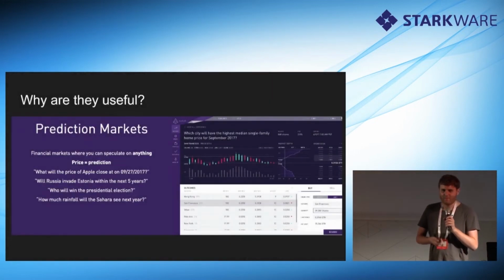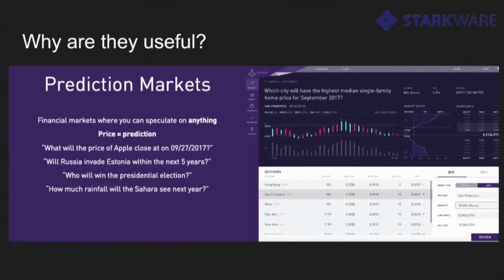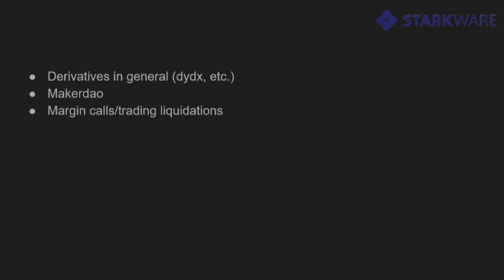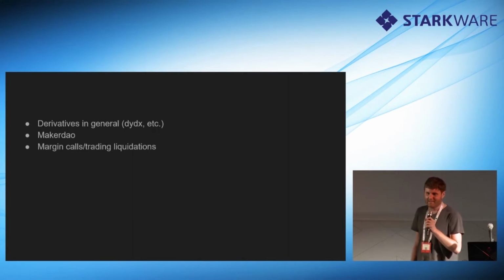And so if you look at why these are useful, my favorite use case is prediction markets. They're betting markets on future events. Other use cases are for margin calls in various decentralized trading apps, things like derivatives, things like dYdX, MakerDAO CDPs. They're liquidated based on the price of Ether, which of course comes from an oracle. And so pretty much almost all the main DeFi apps use or touch oracles in some way. Even if you're not using them directly, you're probably built on top of somebody who is. So it's a pretty huge thing in this space.